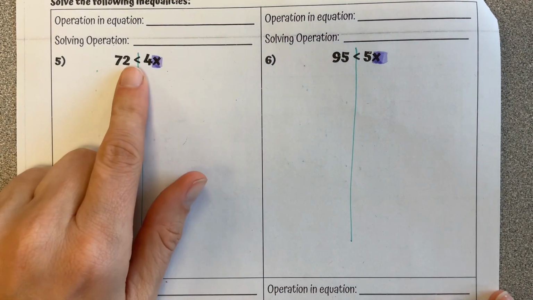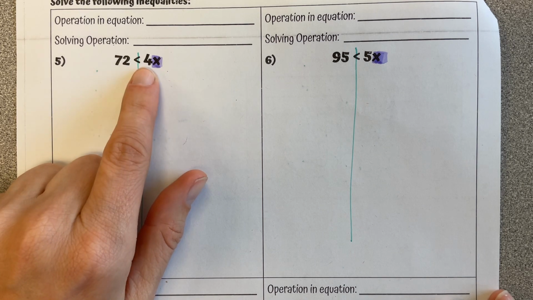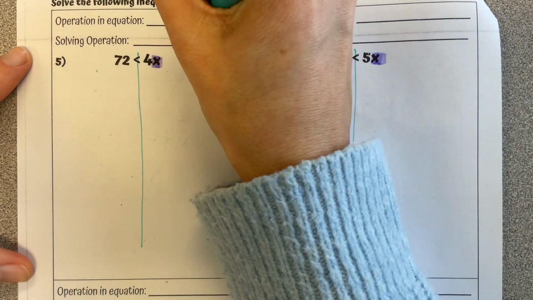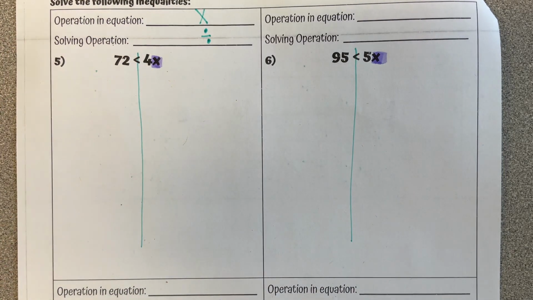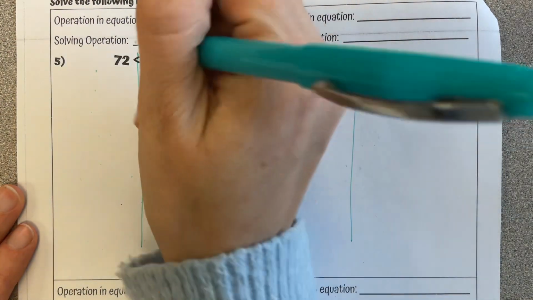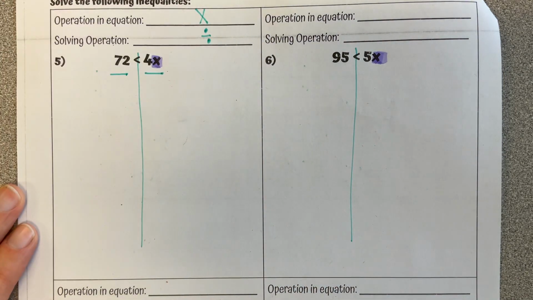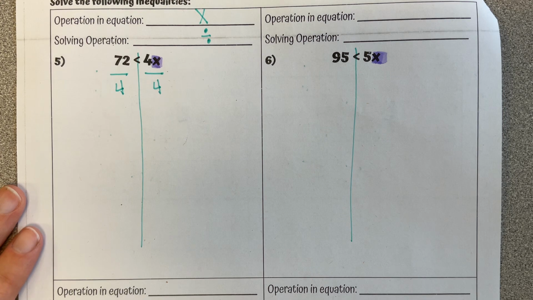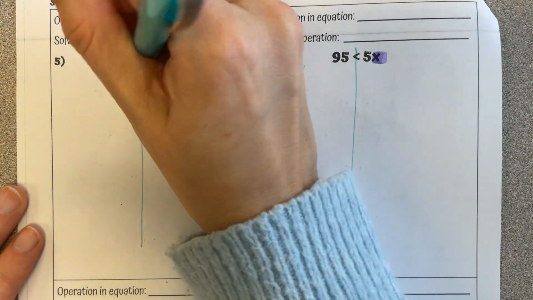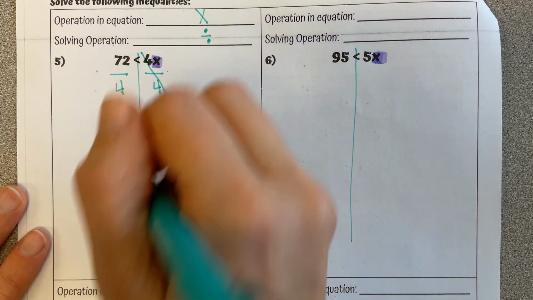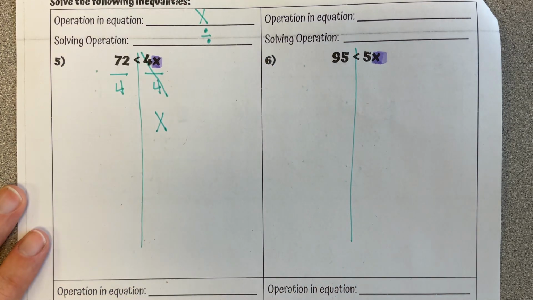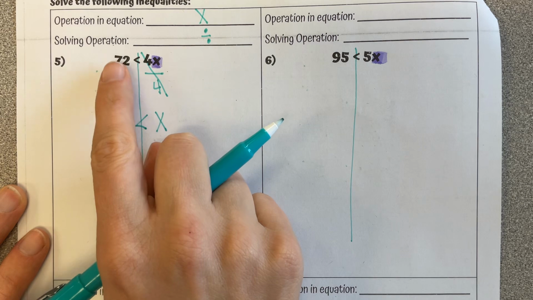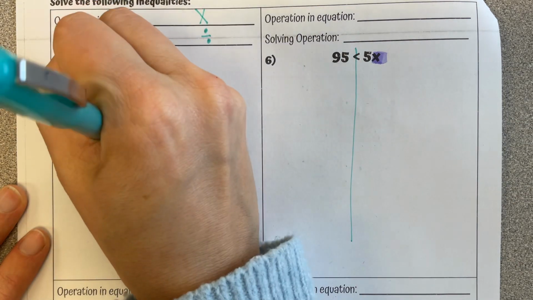Okay, on this side, my x is right next to the number, which means multiplication. So the opposite is to divide. Remember, we want to get away from using the division symbol. So I'm going to use a fraction bar and divide each side by the number with the variable. So dividing each side by 4. 4 divided by 4 cancels out to 1, or just 1x, or just x. I'm bringing down my inequality symbol. And then I'm plugging in 72 divided by 4 is 18.